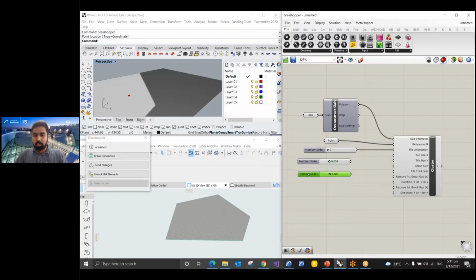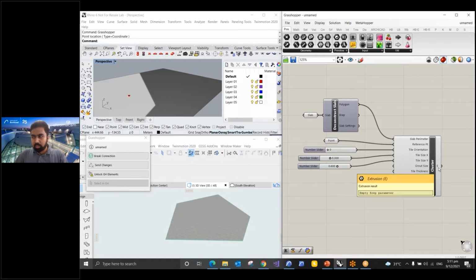Then let me copy this and make this 0.6. Let me pass the 0.3 value into the tile size in X direction and 0.6 in Y direction. The next one is the grout size. This can also be a slider. Let me make this value 0.05 or 0.02 or whatever.